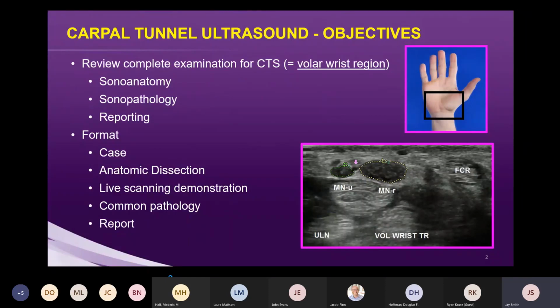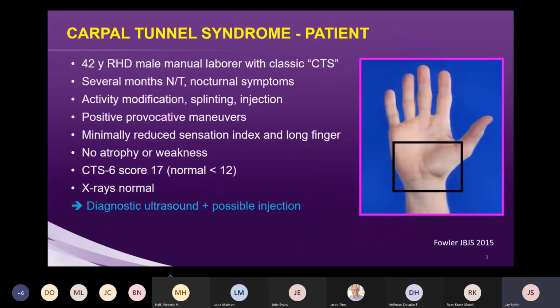We're going to do something a little bit different today, and we'll see how that works, and all feedback is appreciated. I'm sitting in the anatomy lab on a Friday morning here, and I have an unembalmed cadaveric specimen that I've dissected to demonstrate some anatomy, and then I'll be doing the scanning protocol somewhat live. I'll be doing it live, but it'll be on another unembalmed cadaveric specimen, so that we can talk about checklists and see checklists, but sometimes it's good to see how someone puts that checklist together into an efficient examination. So we'll do a case-based presentation, and then we'll get all of our material reviewed and come back to the case and then talk a little bit about the report.